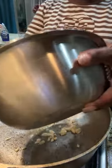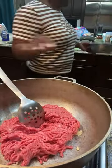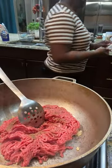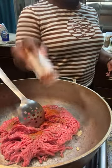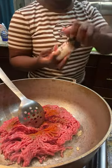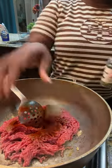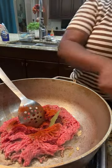And then I'll go ahead and drop in my ground beef. Okay. And then we're gonna go ahead and start seasoning our ground beef. So I'm gonna go ahead and put some black pepper, some cayenne, some paprika. We have our bay leaf, so we'll just put in one. We have our green seasoning.